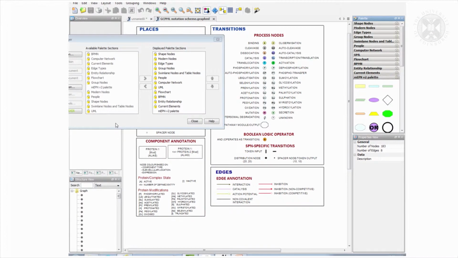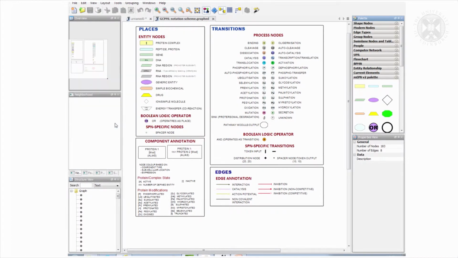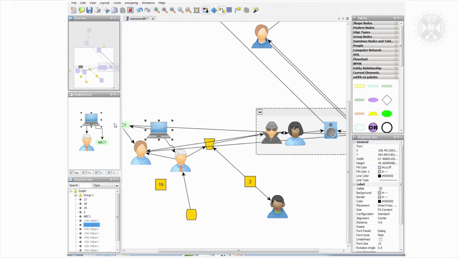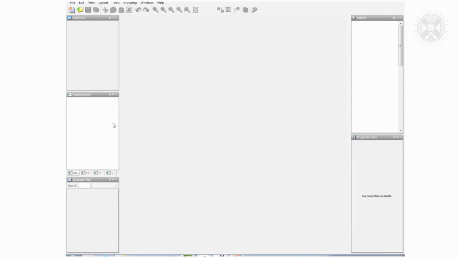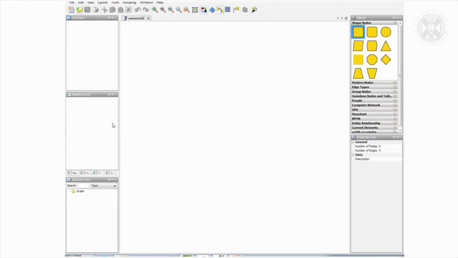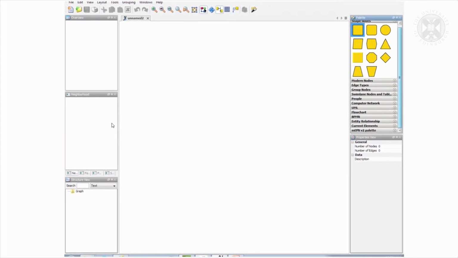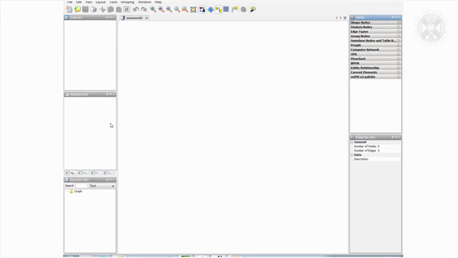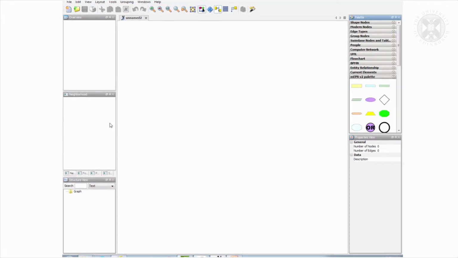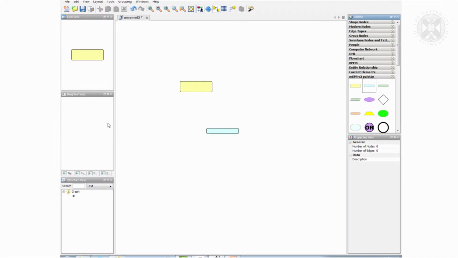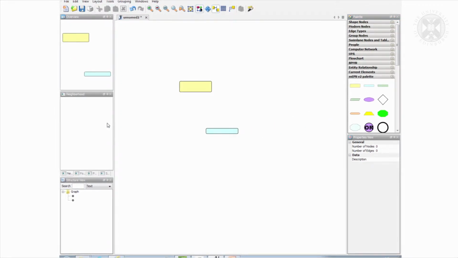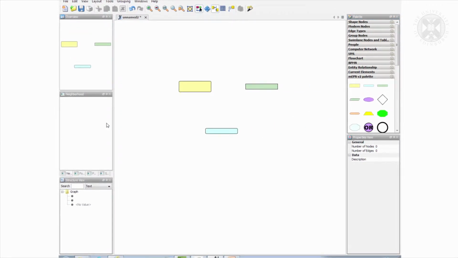So in here now we have the shapes, so let me just close that down. Have we all got the palette in there? I'm just going to close that and do a new window. Okay, so now what you will see on the right hand side is that if we wanted to draw a complex, we could just drag that over and we'd have the shape and the color of a complex. If we wanted to draw a protein, we'd draw that over here, etc., etc. Okay? Does that make sense?